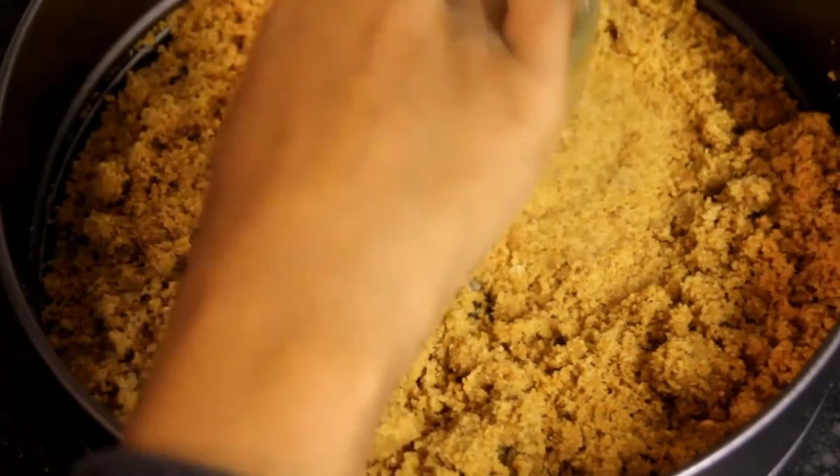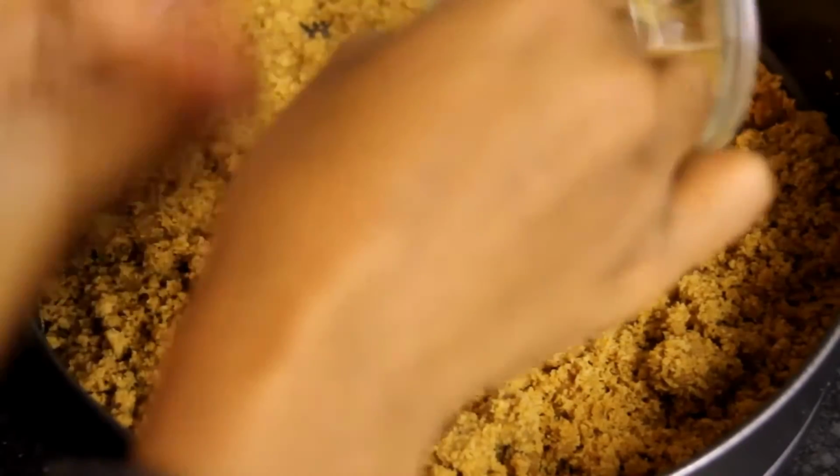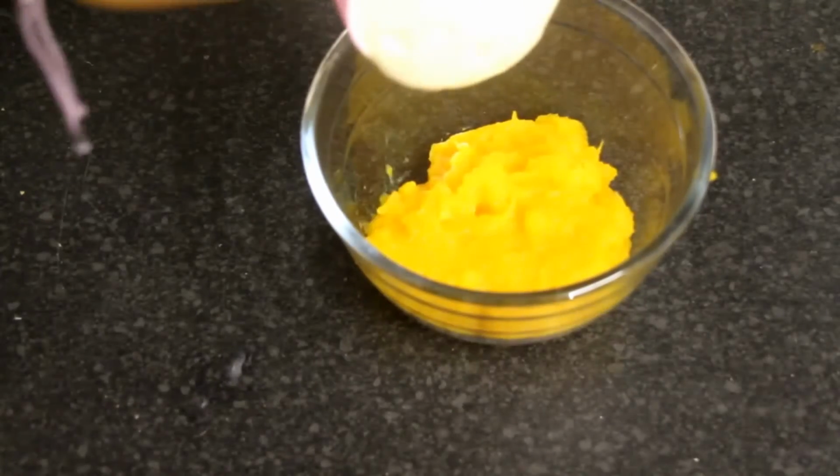Now we're going to work on the base, and I show you guys this a million times. All you need to do is mix your digestive biscuits with your butter, and then you want to press it down into your tin. Mine is 9-inch by the way, and it was perfect for this recipe.